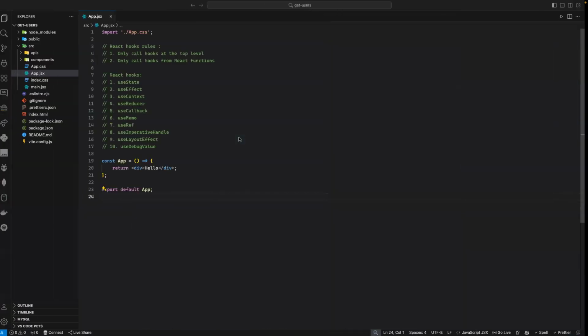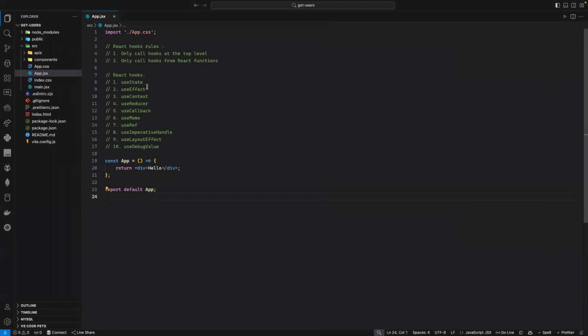As you can see, React hooks, we have useState, useEffect, useContext, useReducer, useCallback, useMemo, useRef, useImperativeHandle, and then useDebugValue. We have around 10 or even maybe a little bit more. But for us, we're going to study the first 3. So the first 3 are quite important.